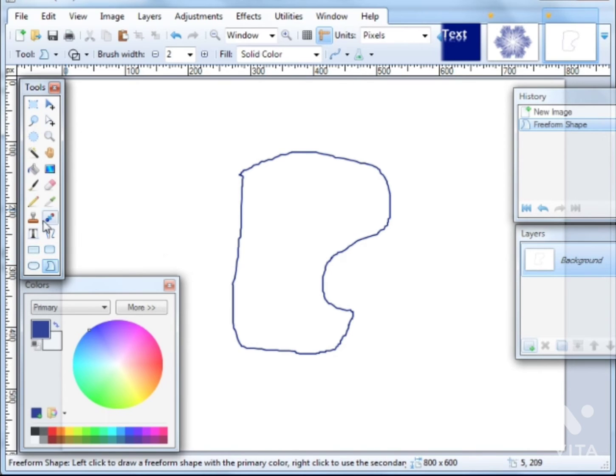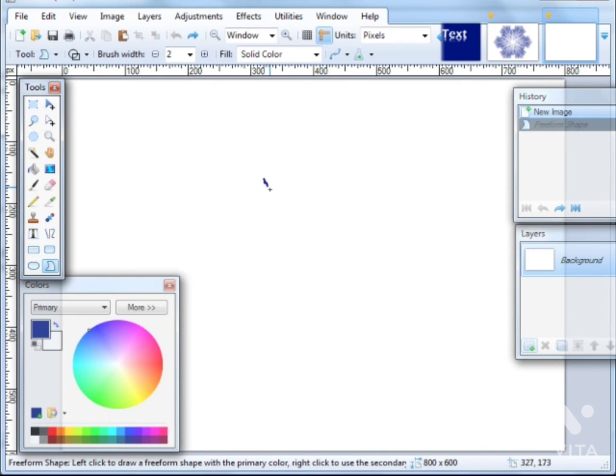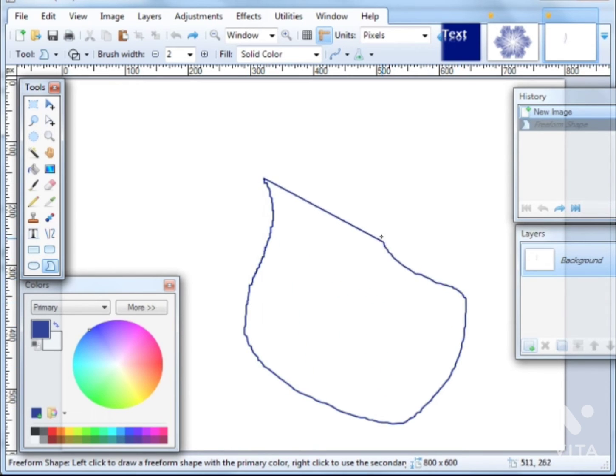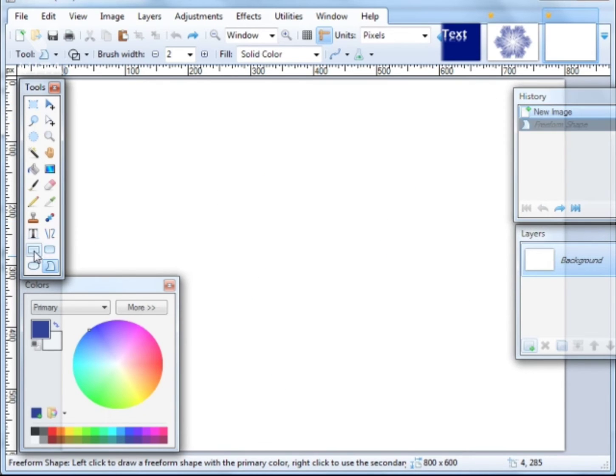It's kind of like the pencil or the paintbrush, but as you saw earlier, eventually it connects to each other. So if I want to make a vase, I could do that, but obviously it doesn't look like a vase at all. So I would say, if you're not familiar with that, just stick with these shapes here.